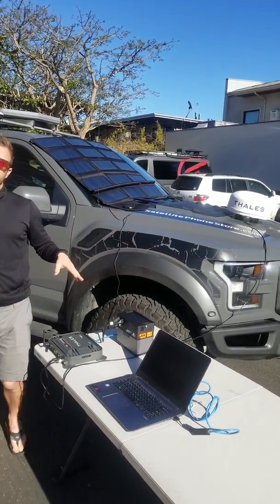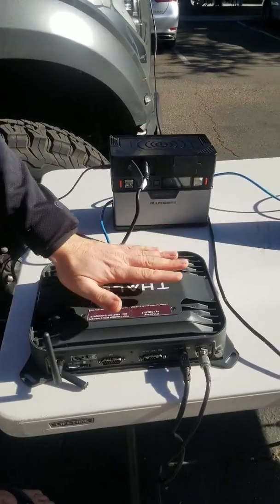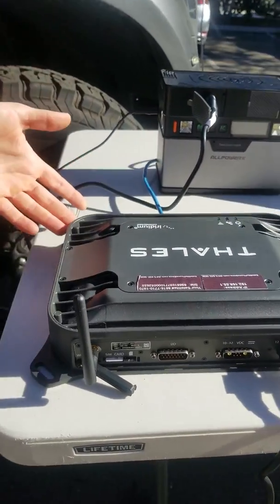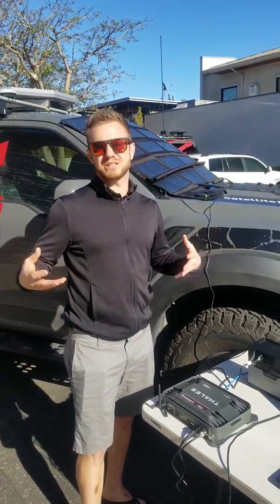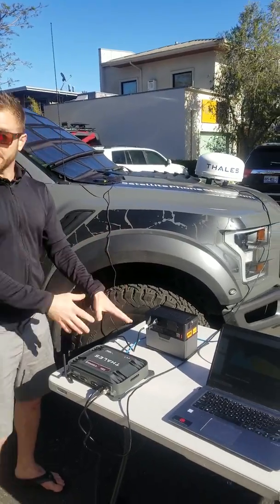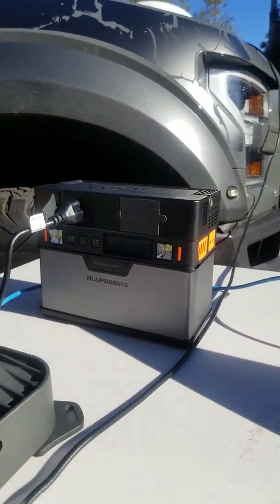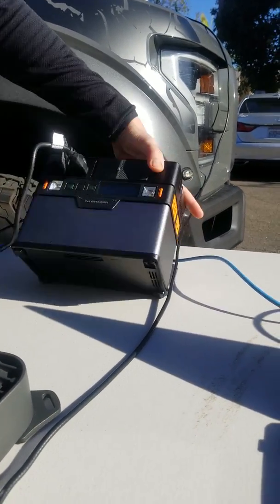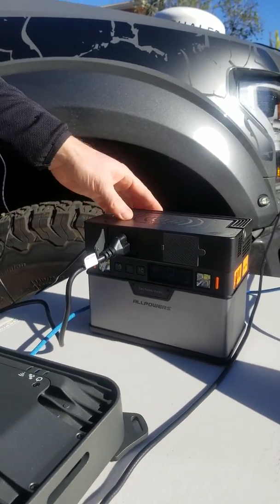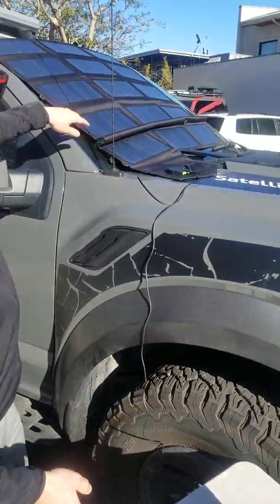The way we have this set up today is pretty simple but kind of cool. Here you have your below deck unit. This would be in a vehicle, or in the pilot house of a boat, or even in a building as a redundant business package to make sure that business never goes down. We'll probably be putting these on our offices. Here we have a small battery pack — we're actually running the whole Iridium Certus Thal system over this battery pack. This is a lithium ion battery pack system from Satellite Phone Store — we get these from China, they're really neat.